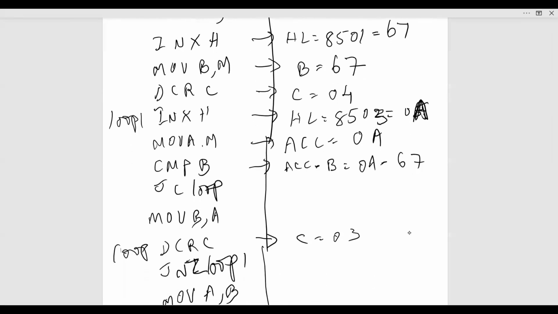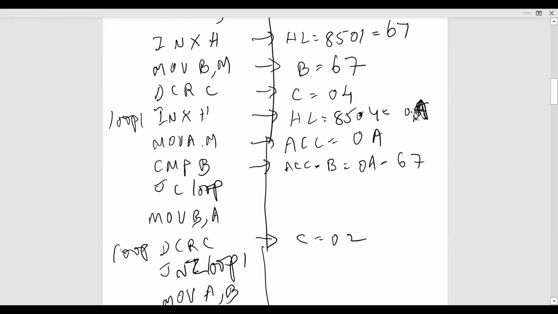Then decrement the count. Before it was 03, now the count becomes 02. Because the count is not equal to 0, again we go back to increment H. Before that it was 8503, now we go to 8504.